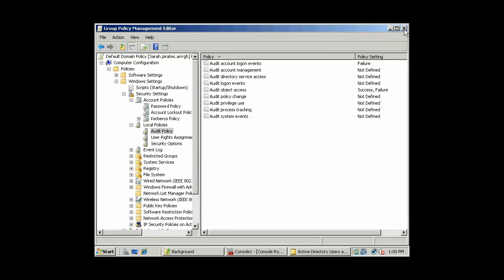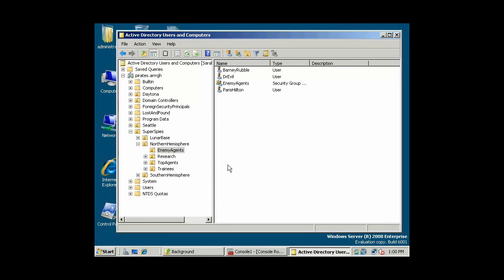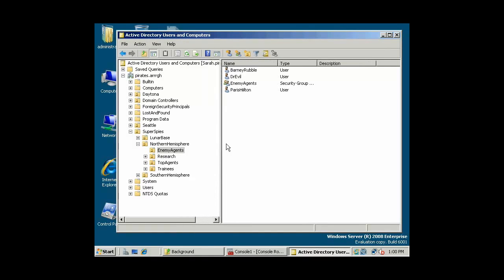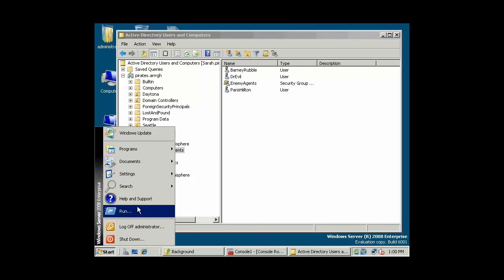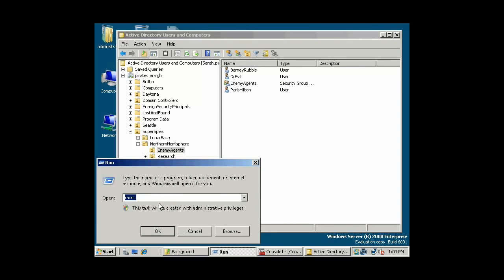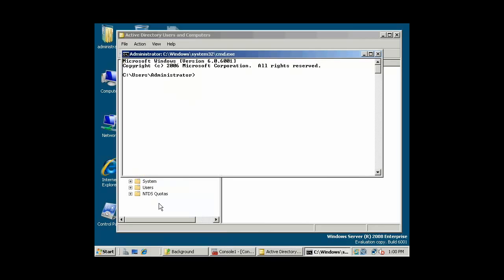I'm going to go ahead and close this, and we'll come back, and there's just so much more to look at with group policy. Like I said, we could spend days covering group policy and talking about it. So we'll try to condense it. But one important thing to remember, whenever you change group policy, you need to use a command, and I'll do it from a command prompt so you can see what goes on. You could just have typed in start, and then gpupdate, but in this case I'll do it from a command prompt. That way if there are any problems, error messages or things, then we can see them.